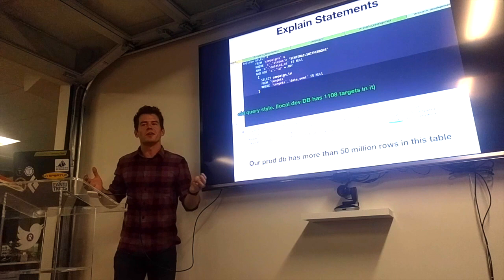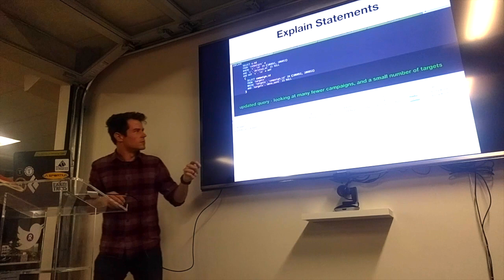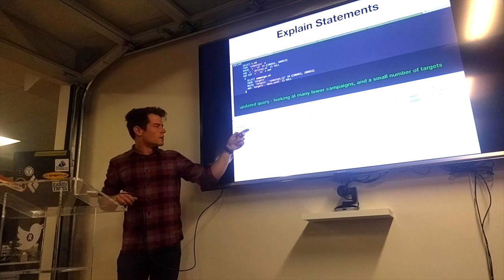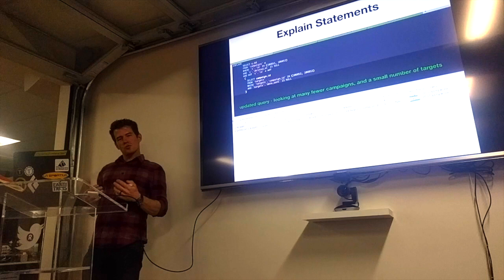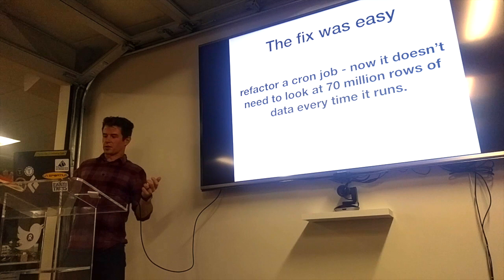So I rewrote it just a little tiny bit, and once we found the problem, it was effortless. It was just minor changes, and now it's checking on an index, and it's returning the number of targets that are associated with the campaign in question. So when we're running it on production, it's actually going to return like 3 rows instead of 80 million rows, or no rows. We also put a guard clause, so this doesn't even get executed most of the time. So the fix was really easy. Now we're not looking through 70, 80 million rows of data.